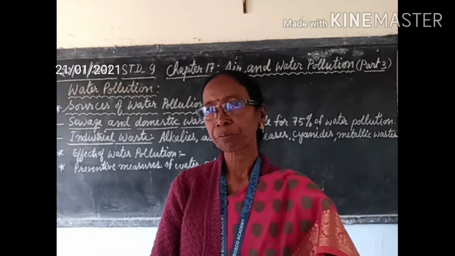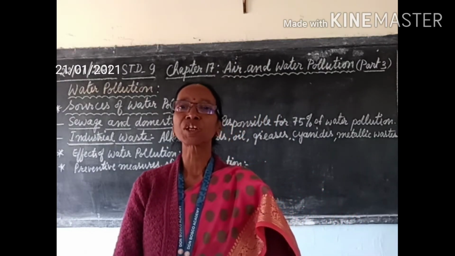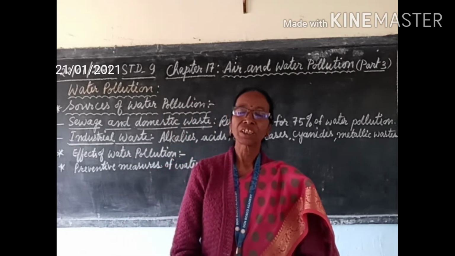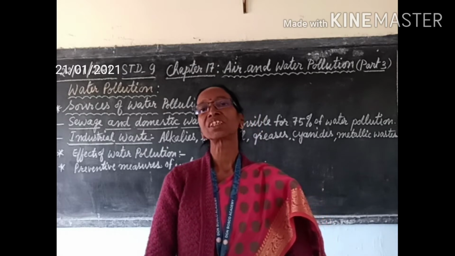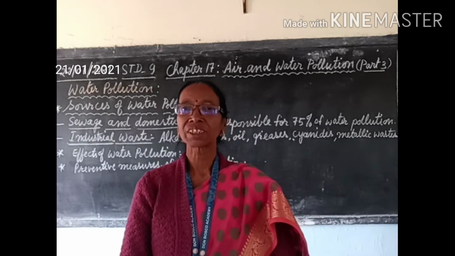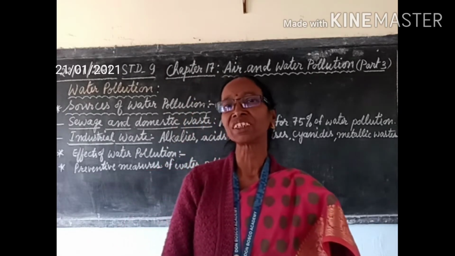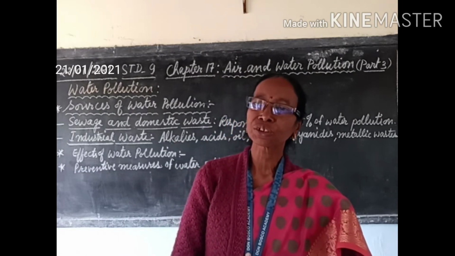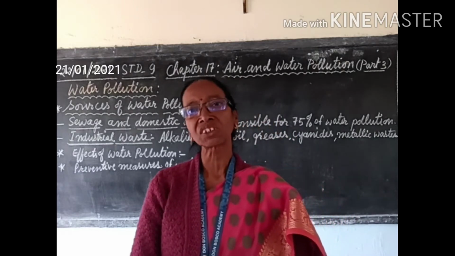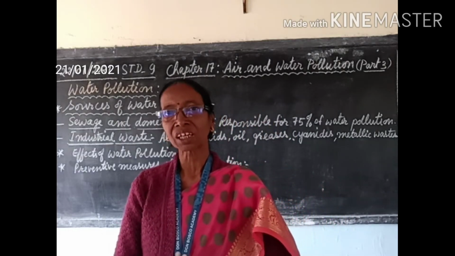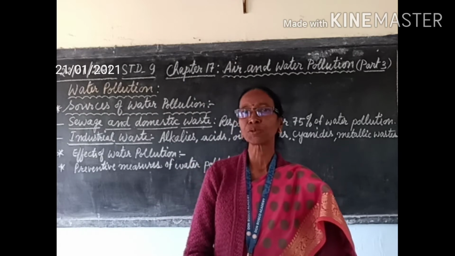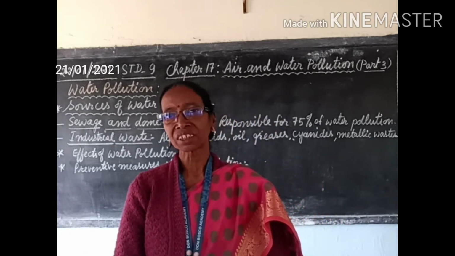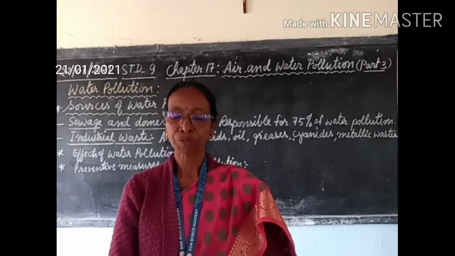water. We know water is the main component of the biosphere. If we are drinking dirty, polluted water, that may cause many diseases. So here the main source is coming from our kitchen, from the domestic area, and that is the sewage, and also the garbage we dump here and there, that is causing pollution.